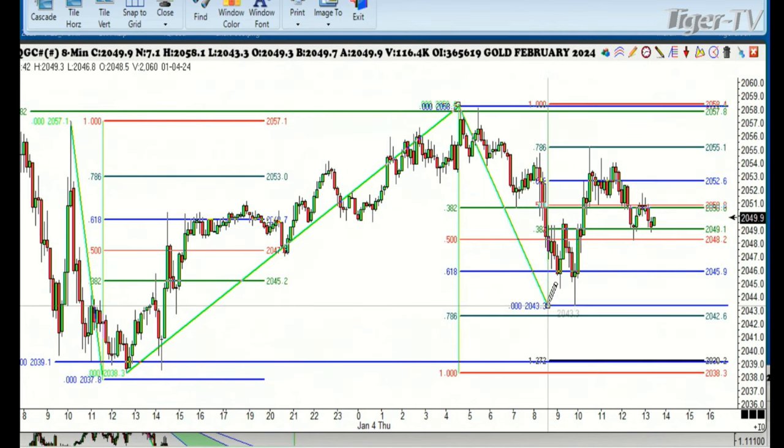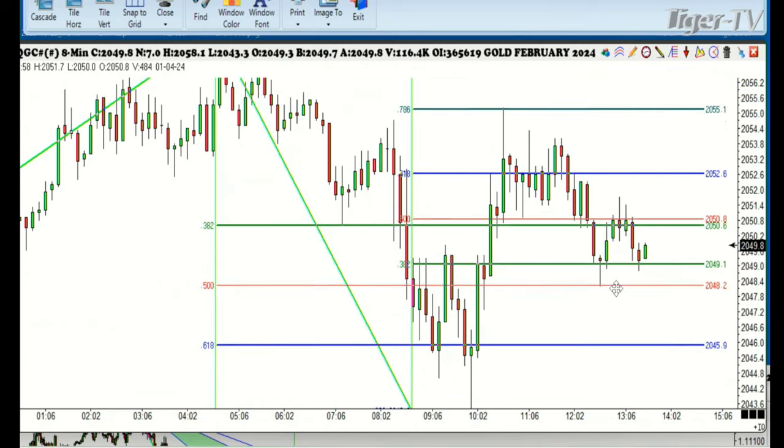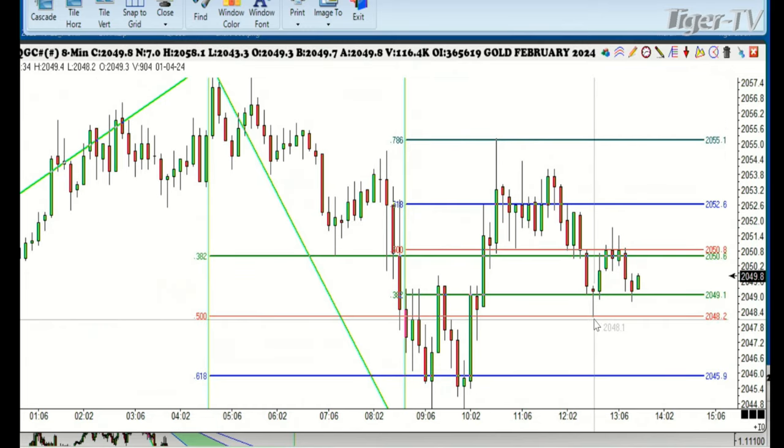We went up to the exact 786, a perfect example of how these algorithmic traders are in there. Now, look at this. After this high was in, you have the three lower tops. That's a 135 pattern. Blow that up just a tiny bit. There it is, and now it started to move down. And look what's popped up on the tote board here, folks. Let's just blow this up and see how close it was. This is a 45-minute rally, okay? And let's see if it stopped exactly at the 382.